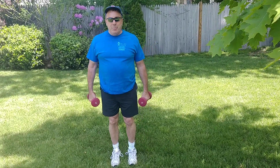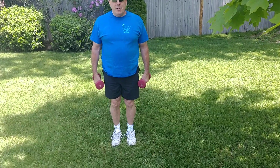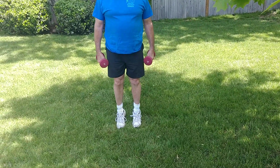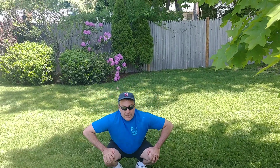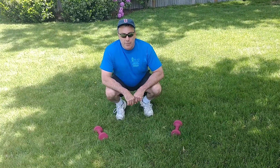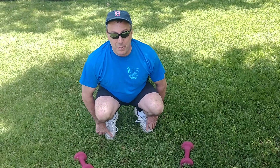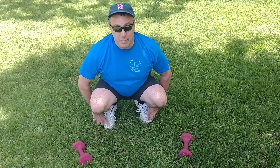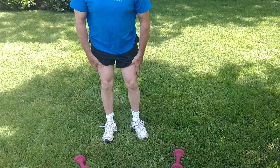Calves — pretty simple, just do this. Now I have a good calf exercise I always like doing without the weights. Just squat down like this and then periodically move around your toes — go up on your big toe, then work your way up like this. It's a good calf exercise.